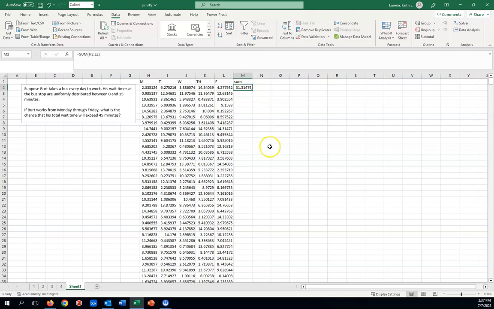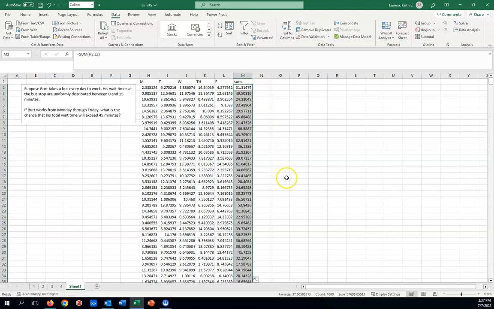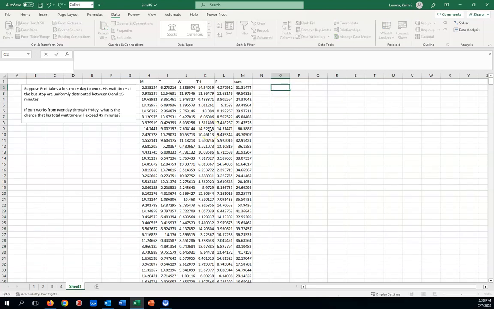Now, take your data that you generated, click the little dot here, and it'll fill it down, and you with your data will undoubtedly see that occasionally your sum exceeds 45 minutes. Here I had 49, exceeded 45 by a little bit. So all we have to do to find this probability, let me type it out before I do my formula. It would be the probability that sum, now exceeds technically would just mean greater than. So the sum is greater than 45.